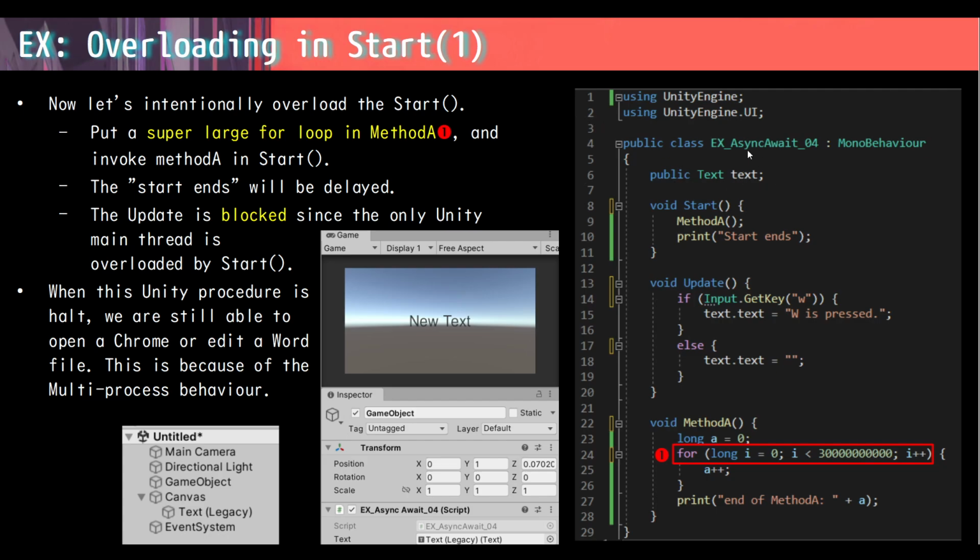On this page, we provide an example code. The most different thing is here, the method A. In this method A, we see an enormously large number. How large is it? Million, billion, 30 billion. You know that an integer is not valid to represent a billion number, so we have to declare i as a long number. Please note that we have to declare the variable here as a long number, that means a very long integer.